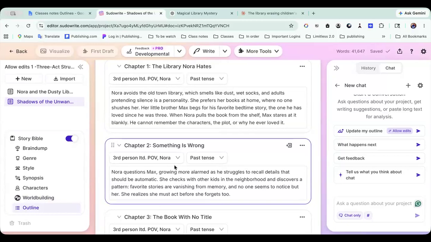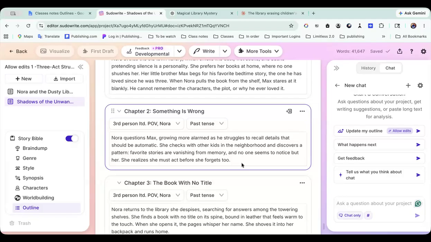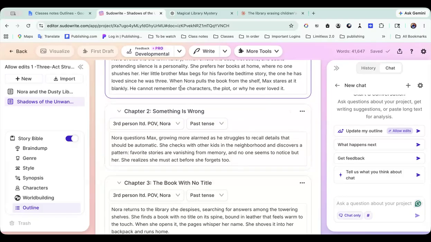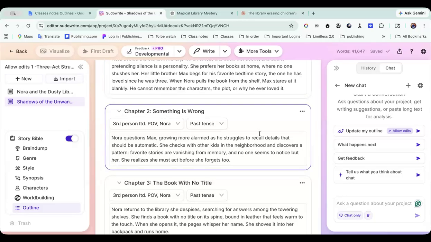So, we're already an hour and 12 minutes in. I know we lost half the people because they have to go to work. I hope you learned something new and something fun. As I said, Sudowrite has a few little things to fix. Basically, our custom outline needs to be fixed and brought back the way it was. That would be fantastic.